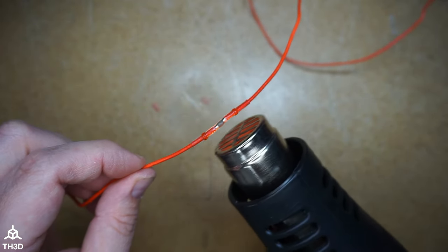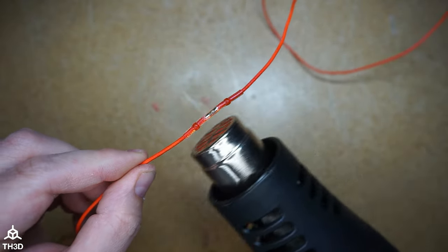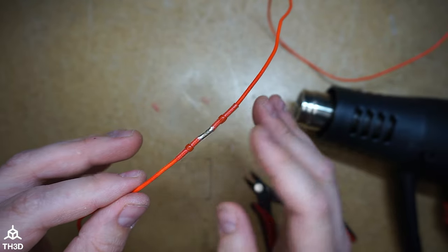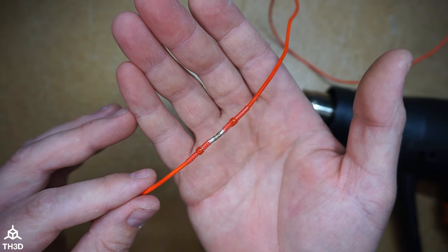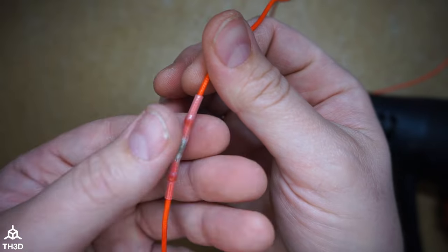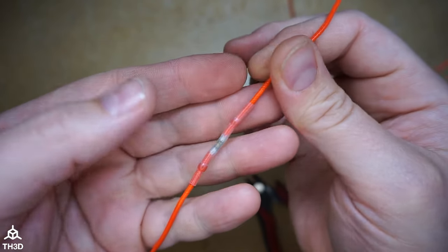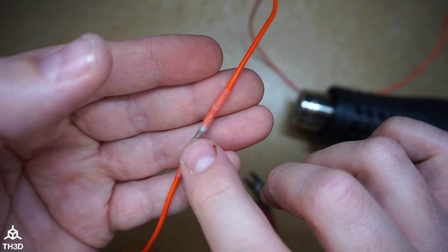Now move to the center — you can see the solder melting. Go ahead and hit the whole thing, make sure it's all uniformly melted, then turn it off. You'll know it's done when it turns a milky color as it cools. You can see it's cooled down; I can touch it, and if we give this a pull it's got a nice solid connection. The solder ring has fully melted into the wire — that's what you want to see.